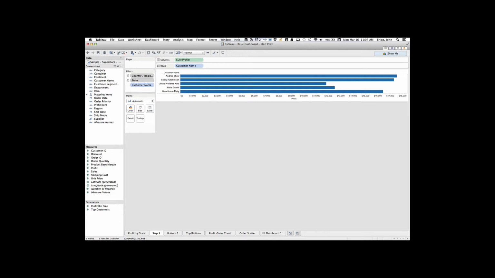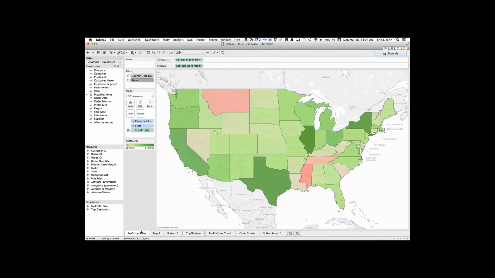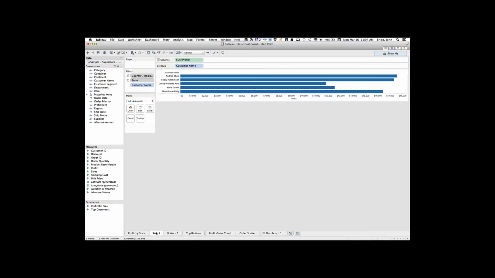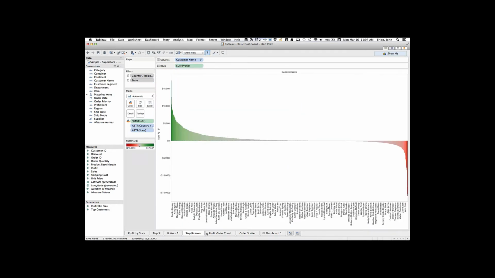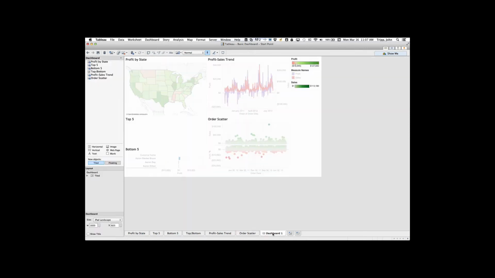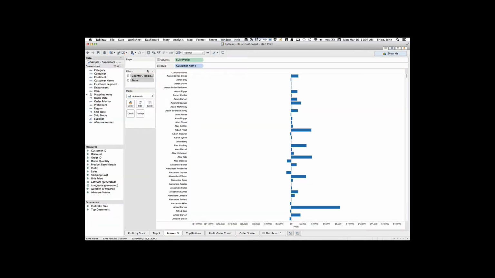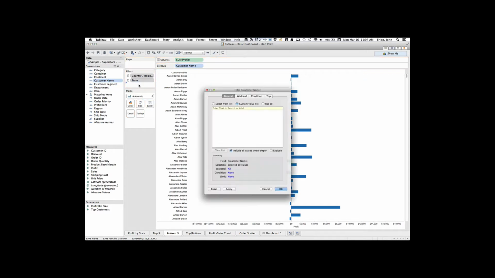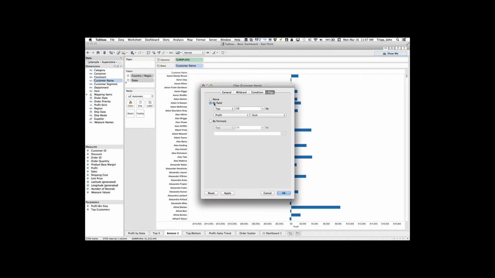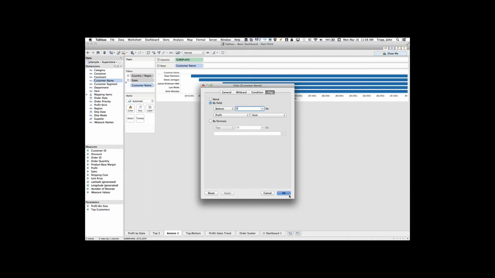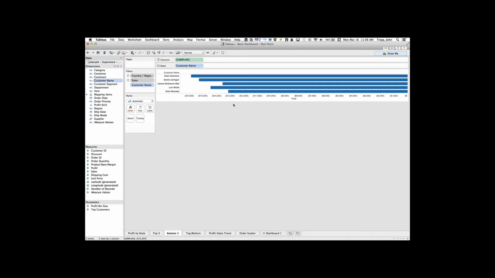And now the top 5 customers for the country that's been filtered and the state that's been filtered are showing up. Okay, so you see here that that's now gray, it's gray here, and it's gray on all the other tabs. Okay? So now if I actually went to bottom 5 and did the same thing, I wouldn't have to do anything else because that context filter is already applied. Okay. So we see now that we've got this one, we've got top 5, we've got bottom 5.